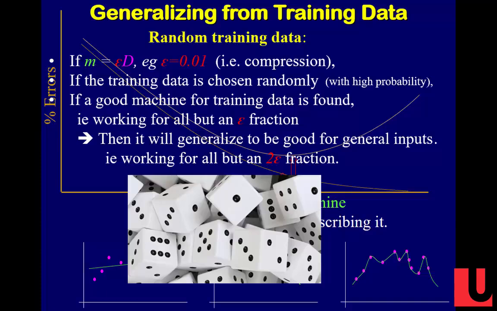Yes? For the underfitting, the error is huge, right? And for the overfitting, the error is huge. So where does this break down? For underfitting, you can't do well in the training data. For overfitting, this condition is not true, and so we have a zero error on the training data, and we have a very bad answer for general, right? That's saying you break this, you keep this, then this fails. So a good machine is the one with an alright error on the general data? A good machine is just what it says here, i.e. it works on all but epsilon fraction of the data, training data.